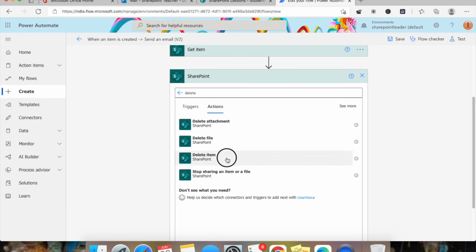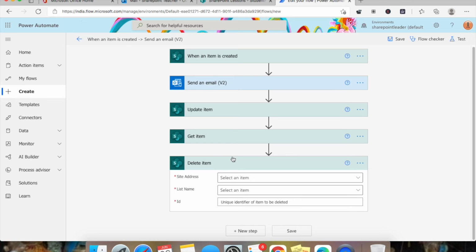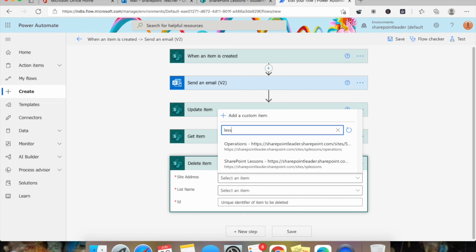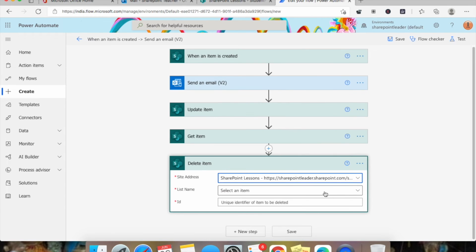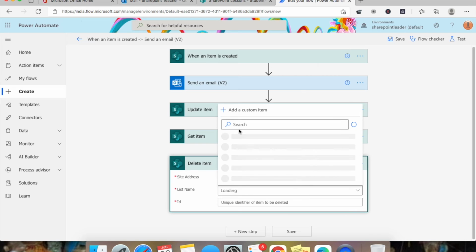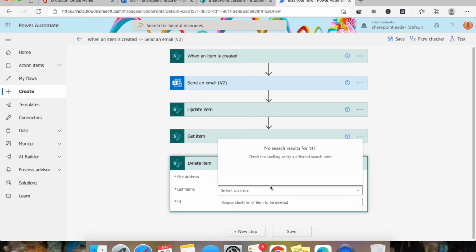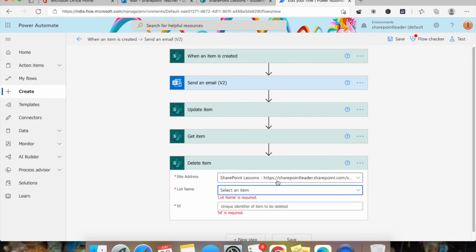Yeah, we got the delete item here. In the delete item, I will just give here my SharePoint site collection, and the list name student registration here. Same.